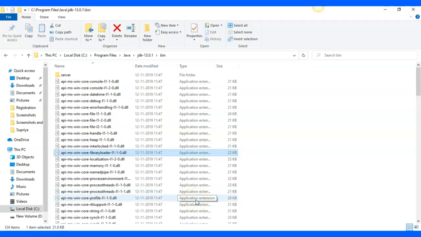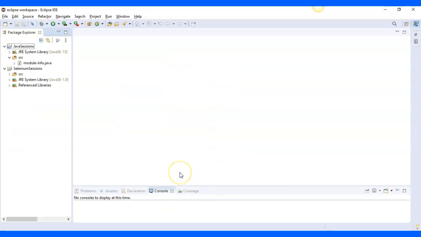Now where will you write the program? There should be a tool to write a program. For that we have a very famous tool, or you can say editor, to write any program, be it Java, PHP, or JavaScript.